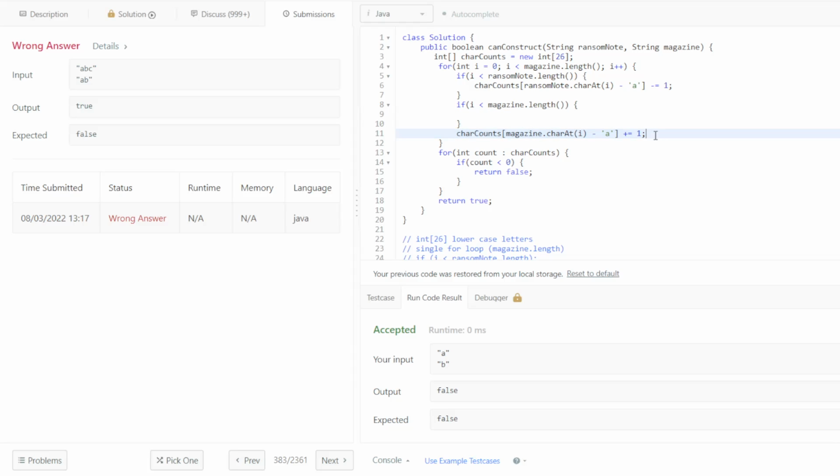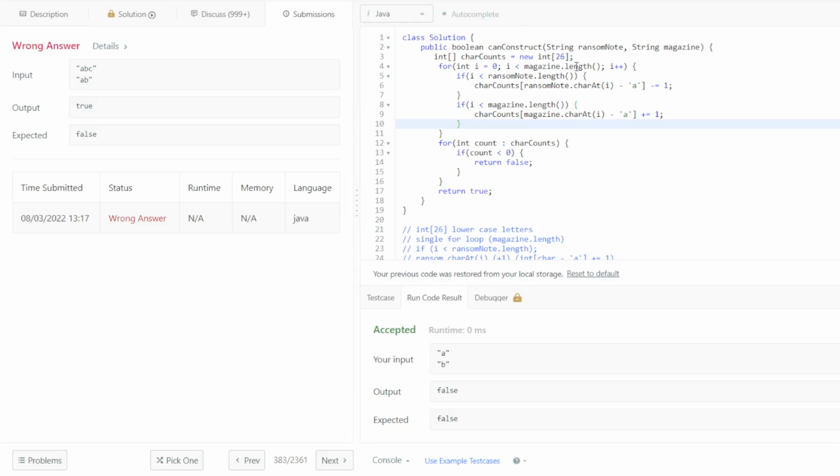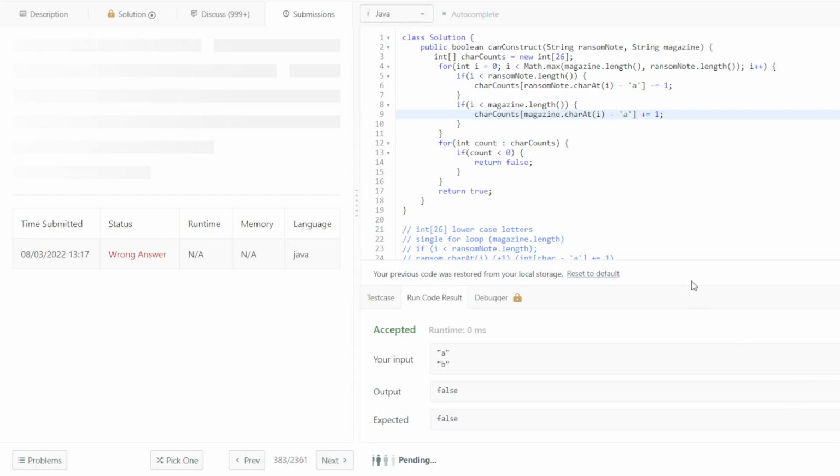Then we're going to do this. Okay. And we can actually just say whichever is greater. So we can say math dot max of magazine dot length or ransom note dot length. Do that right there. Okay. And we'll go, yep, so that should work. So let's just submit really quick.